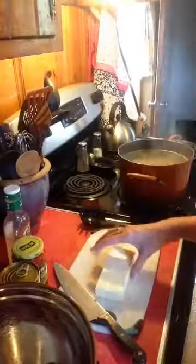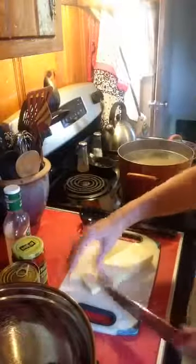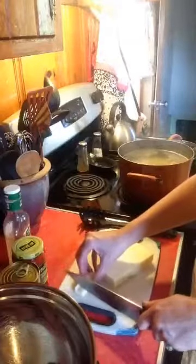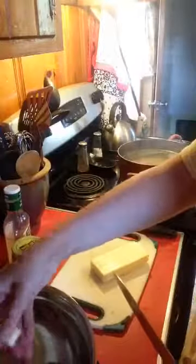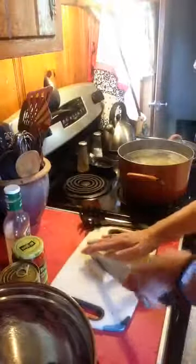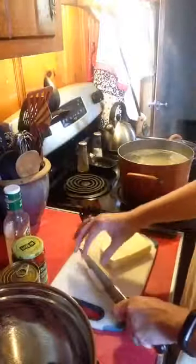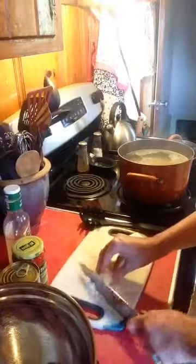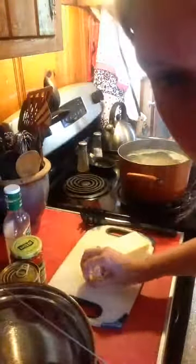So I'm just going to take my block of cheese and I'm just going to cube it. You could cube it really small. You could buy pre-cubed cheese. I'm cheaper and I would rather cube it myself. So I just buy this cheese, and you can cube as much or as little as you want. I kind of eyeball it. I have a family of 4, so to be really honest, I will probably end up using 1/2 to 3/4 of this block of cheese. But if you think that's too much, then you can adjust it for your family. That's the great thing about cooking. You can make it work for your family.